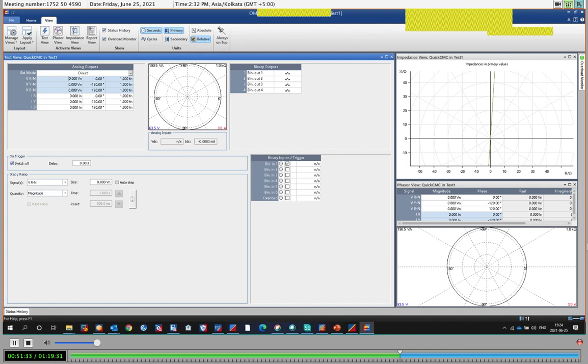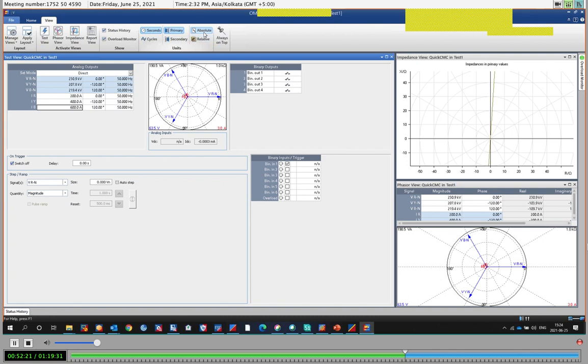And relative means one time of the nominal or 1.1 time of the nominal. So I'll make it R phase, one time of the nominal. Y phase 0.9 time of nominal, and 95% of the nominal will be B phase. Different values in different phases. Then current also 0.1, 10% of the nominal, 20% of the nominal, and 30% of the nominal. Different values just to verify whether it works fine. It helps you a lot when you are doing copper cable connections, because most of the time you have phase sequence wrong. Done, different values in different phases, and then you can go to view and switch it to the absolute.